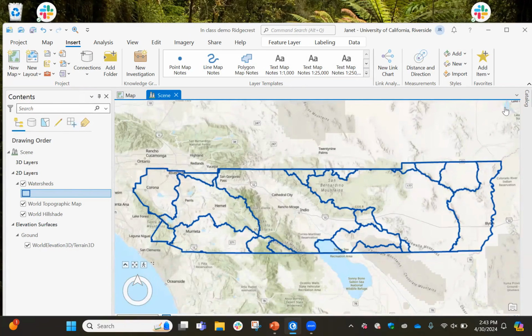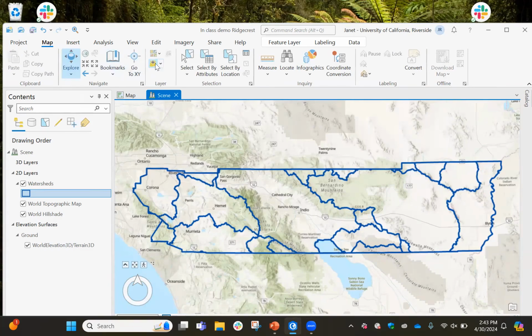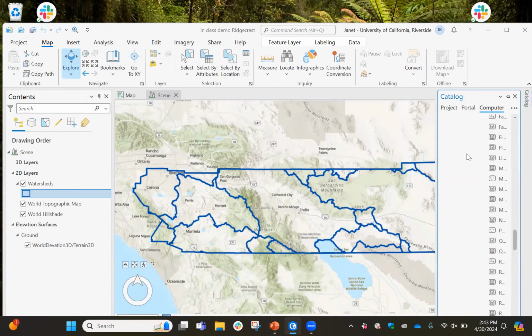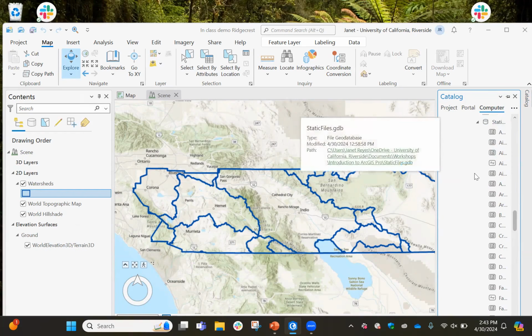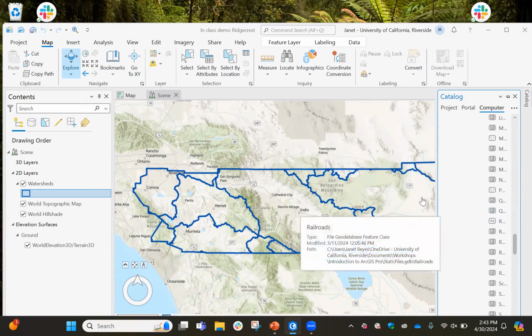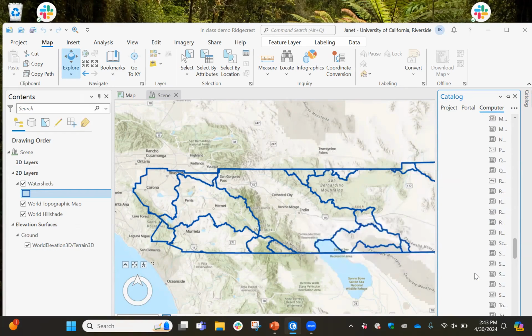Another way to add your data, other than going back up to here and navigating to your folder again, is sometimes it's convenient if you open up your catalog and I have it on the computer tab here. Here's the database I downloaded from the county. So what I did was you can just drag and drop the watersheds, which is way at the bottom here, over into the map, and that works as well.